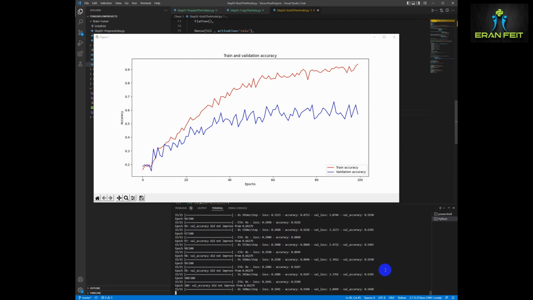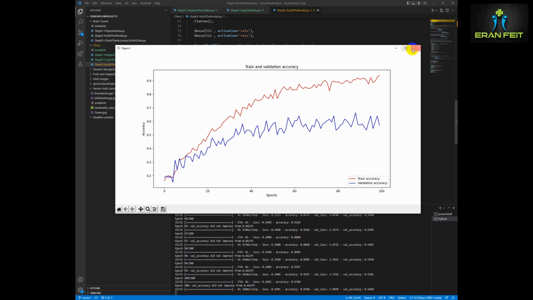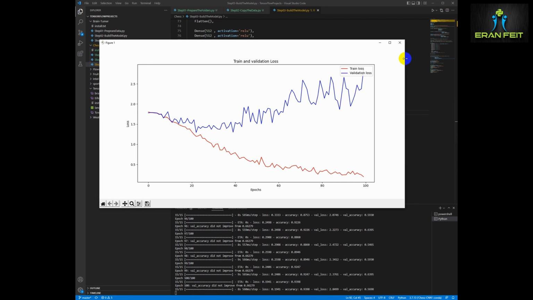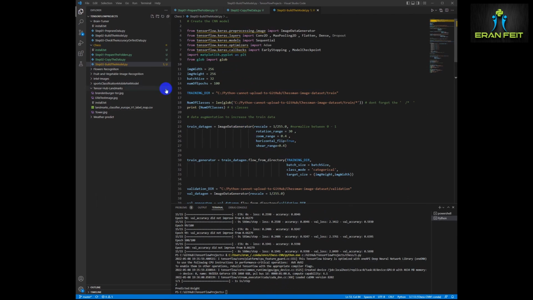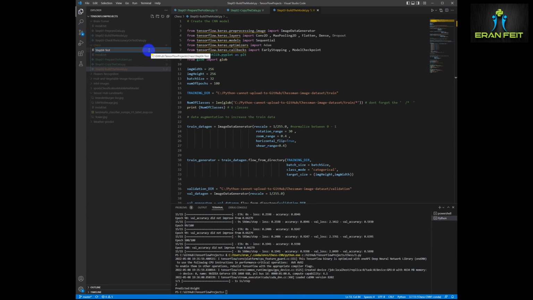Okay, if you're looking at the diagram, we have about a 70% validation accuracy. It's not the best model, but I think it's good enough to try to predict our images.